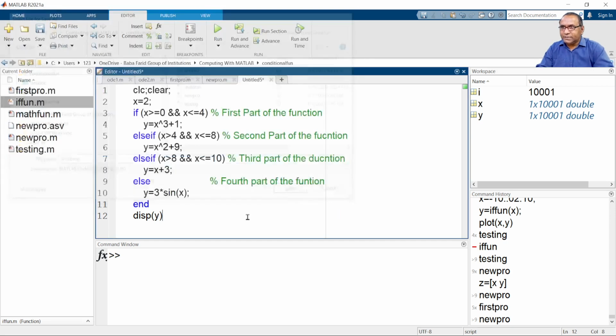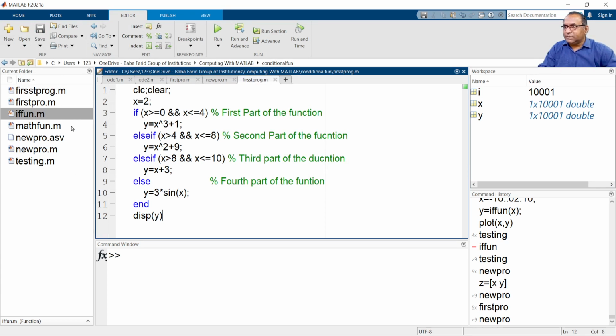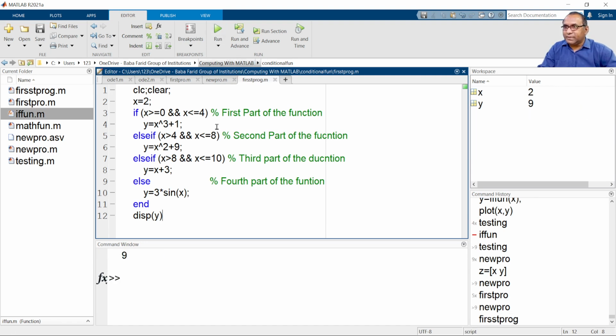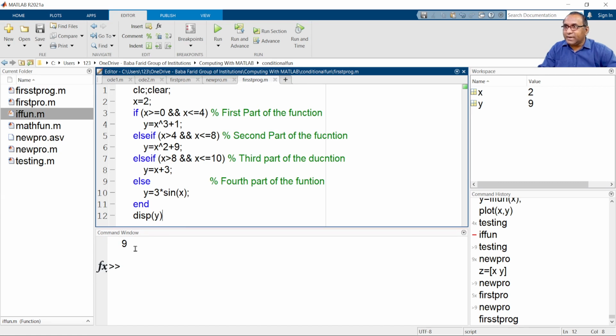Okay, and save it. So you can see this file has been saved in the current directory. When I execute this sequence of statements, you can see the value in the command window is 9. We have x equal to 2, and 2 lies in the interval from 0 to 4.